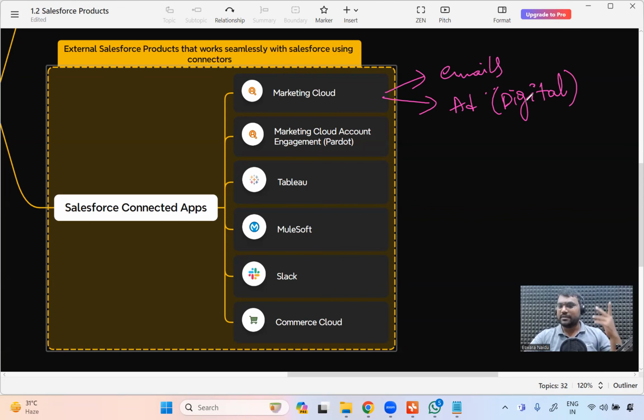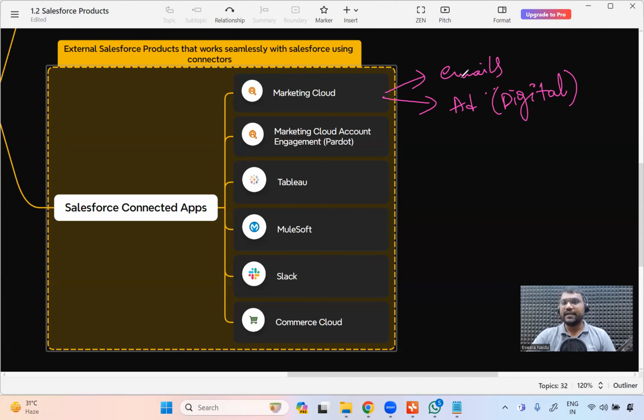You don't need to worry much about how the data is being stored, where it is being stored, or how Salesforce is handling all of that data. All you need is the application, and use it. Whatever amount of data you want to store, you can store based on the licenses that you are purchasing, within your Salesforce application. Clear? Yeah, clear. Thank you.